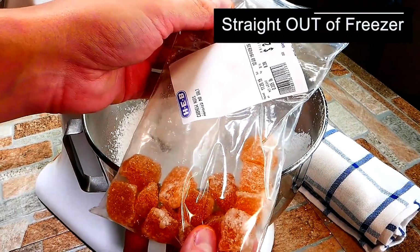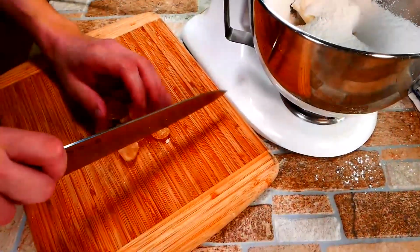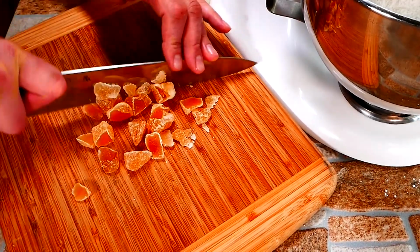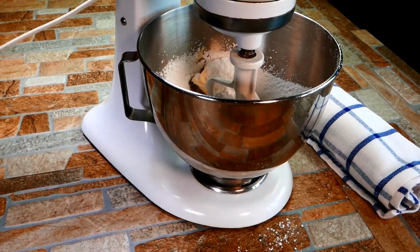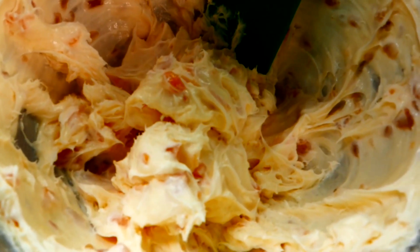So this is straight out of the freezer. That's the tip to cutting the crystallized ginger. Otherwise, it's just gummy. Doesn't really want to cut. So it's freezing cold. It doesn't freeze over and turn into blocks of ice because of the sugar. So that's pretty important. Crystallized ginger is really cool, guys. You might want to buy a little extra because you're gonna want to nibble on it.